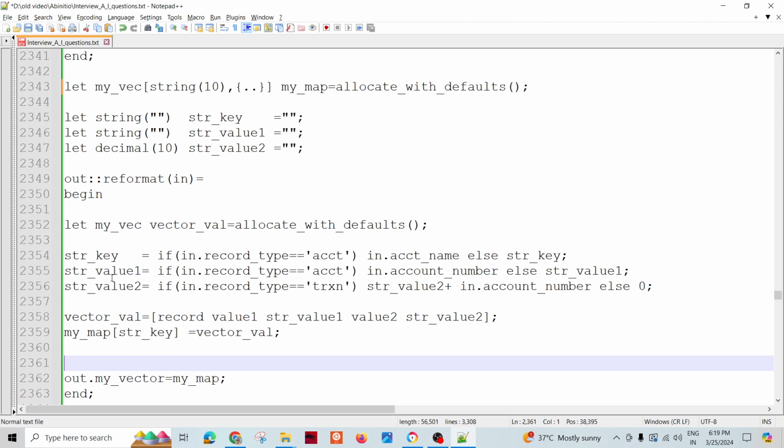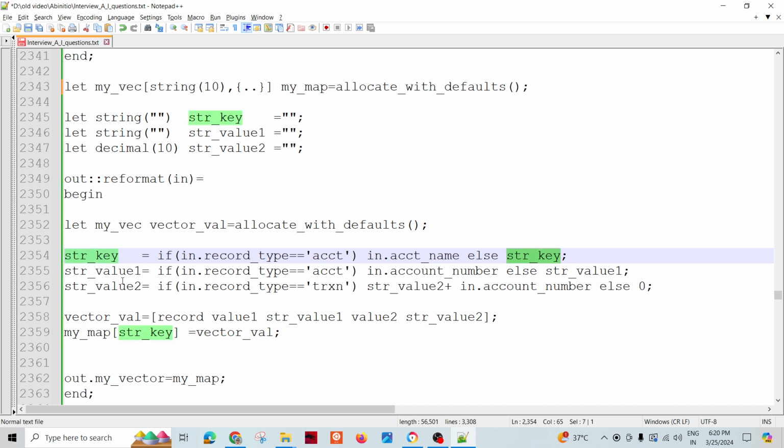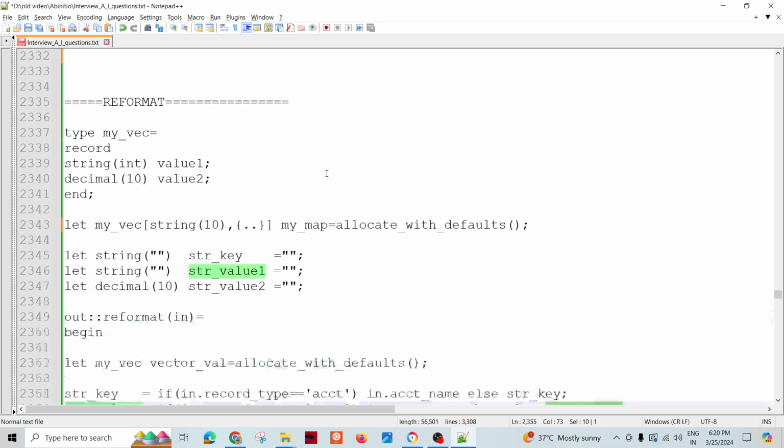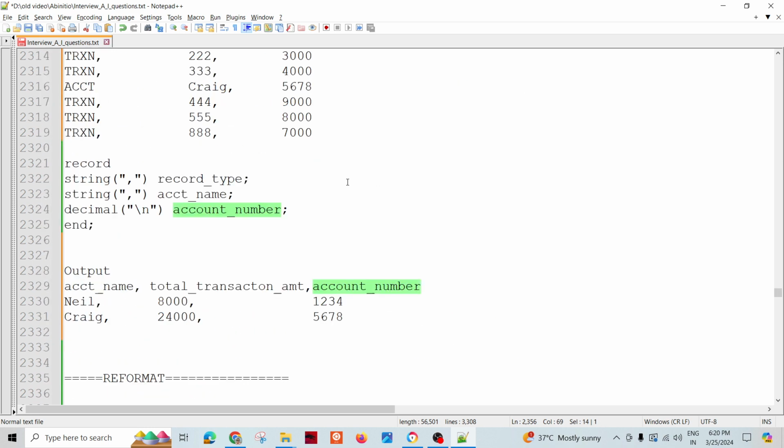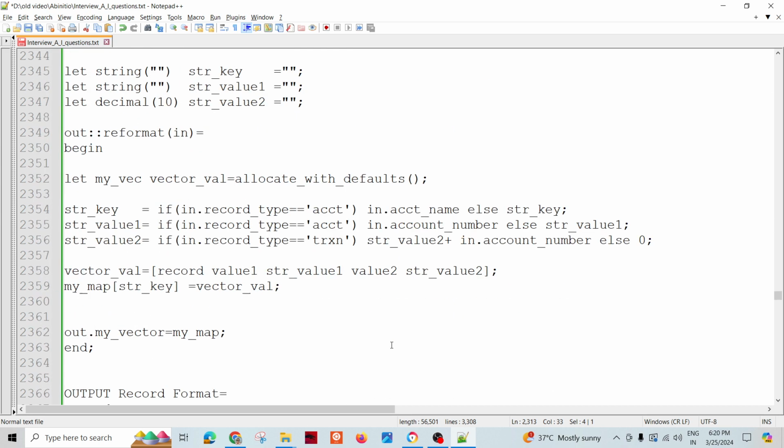So next time, because this is not going to satisfy, my str key is going to be nil only, and because this is not going to satisfy, str value 2 is also going to be this value, and str value 2 is going to be starting now. So earlier the value is 0, right? So 0 plus this amount 1000. So my assignment of nil will become 1000 now, right? 1000 and this value, 1 2 3 4 and 1000.